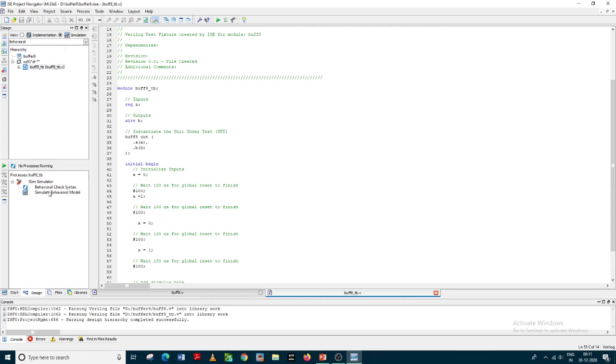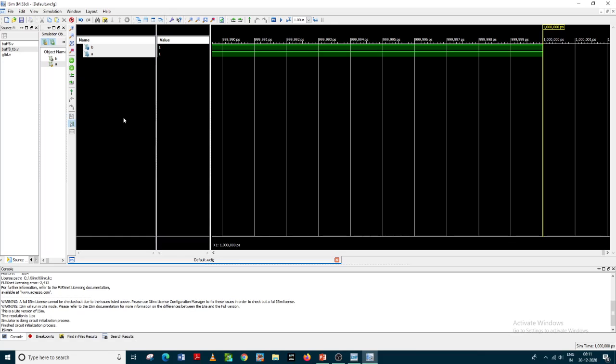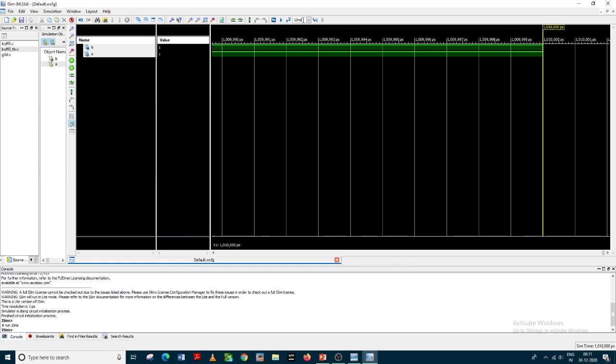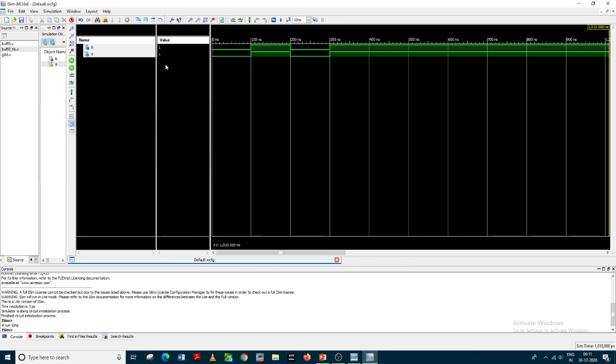Select the simulation, and select the inbuilt ISim simulator. Simulate behavioral model. This is the waveform we get for the buffer, run for some maximum delay. We'll give it 10 nanoseconds. Just zoom full, so you can observe that what we give at the input, the same thing appears at the output: low, low, high, high. This is how we can verify our main program with the test bench program by comparing the values in a waveform.